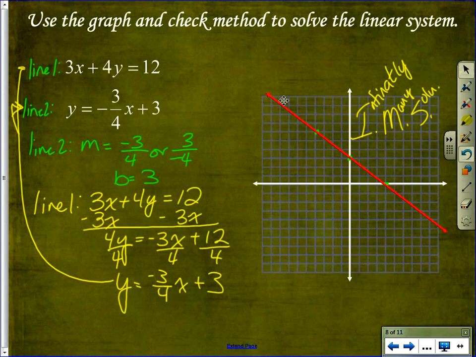Okay, any questions? Yes, IMS means infinitely many solutions, as long as you know what IMS means. Look at the equation here, and then look at the equation here. They're identical. Okay? Because you didn't do this part right. Okay? All right. Are we okay, Carla? Okay. Any questions? Everyone good?